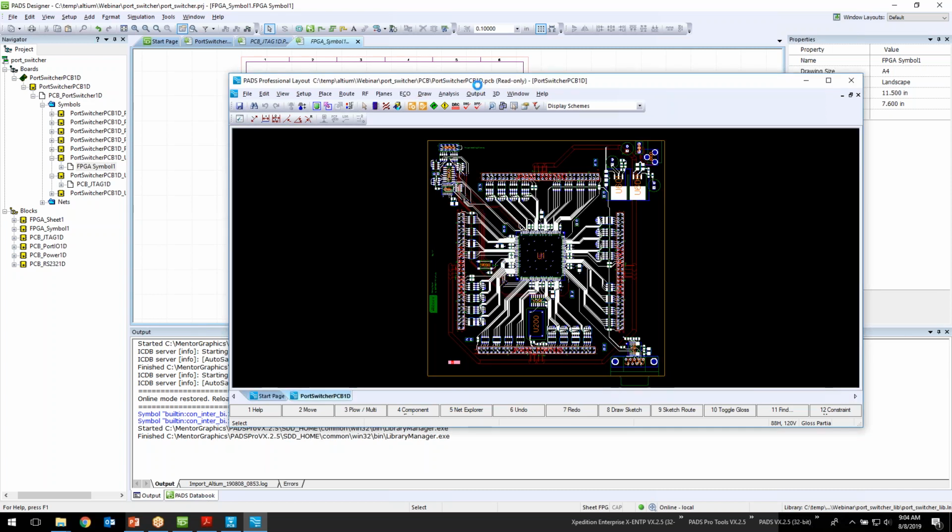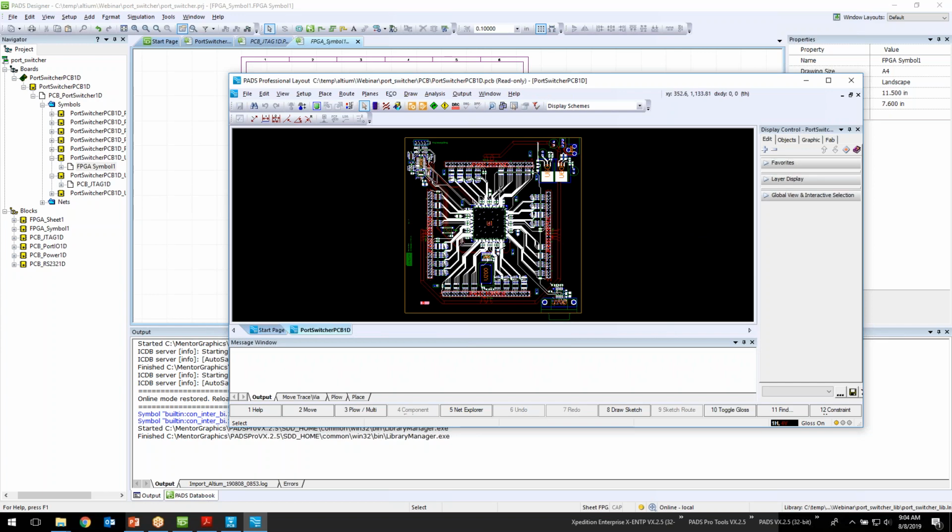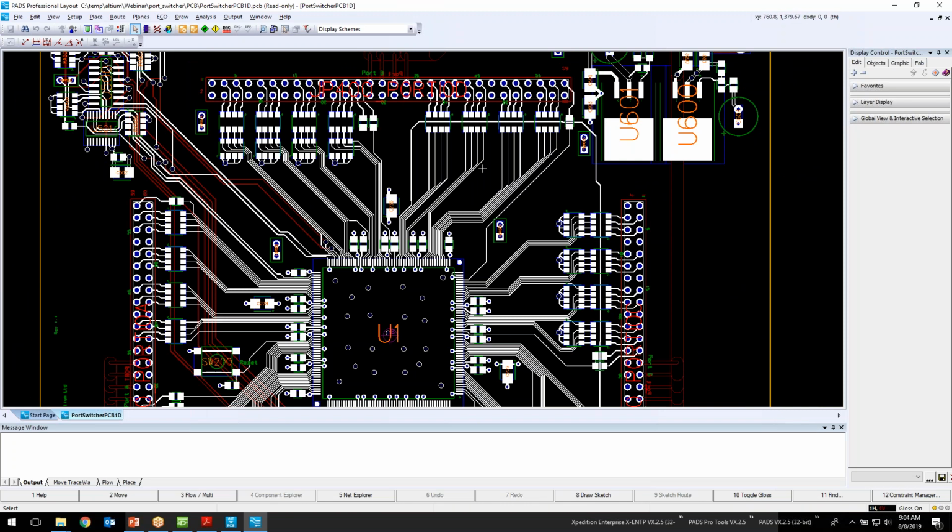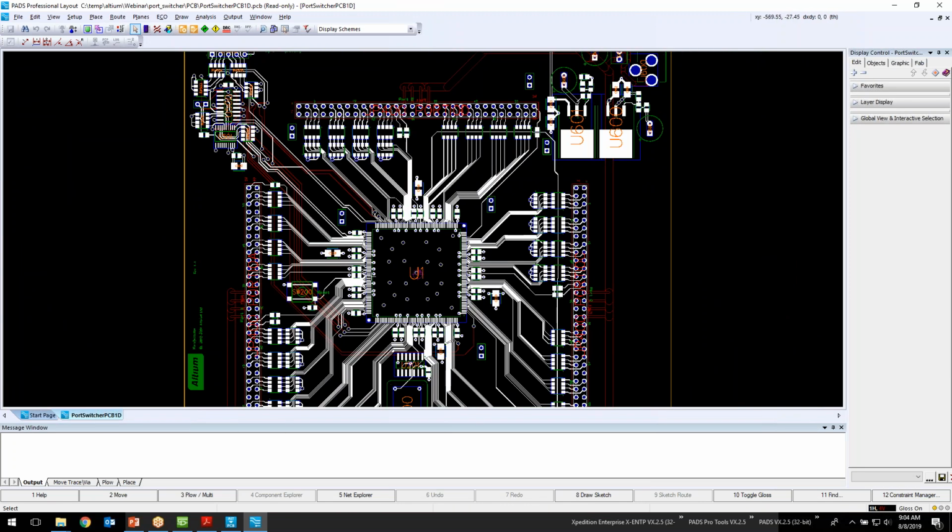Okay, so here's our design. For the most part, it's looking good. It looks like everything came over successfully, no hanging traces or anything too obviously wrong. Of course, we could always check with some documentation. If you have a PDF documentation of the design from when it was in Altium, you could verify that here. But for the most part, it looks good, so we'll proceed.